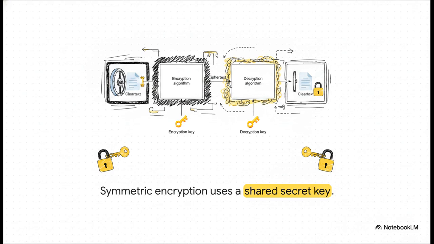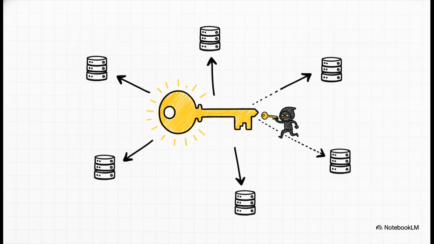The beauty of symmetric cryptography is that it is incredibly fast. It is highly computationally efficient, and it handles massive amounts of data with absolute ease. But you might be wondering, what's the catch? Well, there's a massive vulnerability here, often called the fatal flaw of symmetric encryption. If you use the exact same key to lock and unlock, how do you securely share that secret key with a remote service in the first place without a hacker intercepting it?